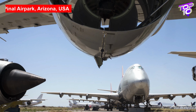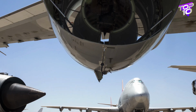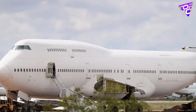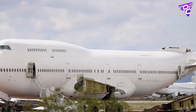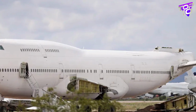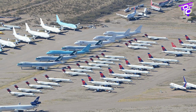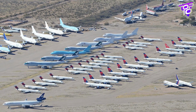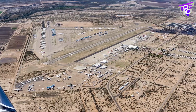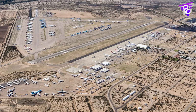Standing outside the chain-link gate of Pinal Airpark offers a nice view of its more than 100 aircraft in various stages of deterioration. The shining white 747s give it the appearance of being more than just a graveyard. The building, which was constructed during World War II, was allegedly used as the CIA's Air Operations Center during the Vietnam War. If the rumors are accurate, Pinal Airpark was once among the safest and most guarded airfields in the whole globe during one point in its 73-year history.